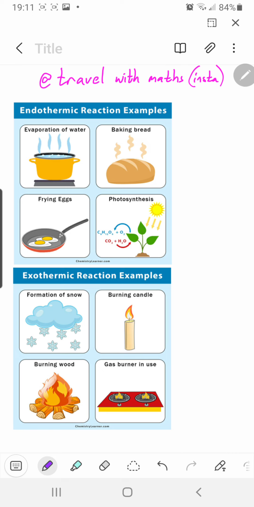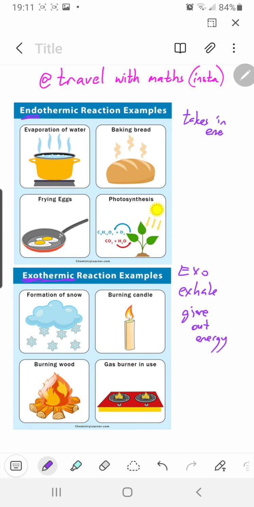So okay. First of all, how do we remember which one is which? Now the way I used to remember is exothermic is like exo. So exo is like exhaling, and exhaling is like breathing out. So that's why exothermic is the one that gives out energy, right? So if this is the one that gives out energy, then endothermic is the one that takes in energy.